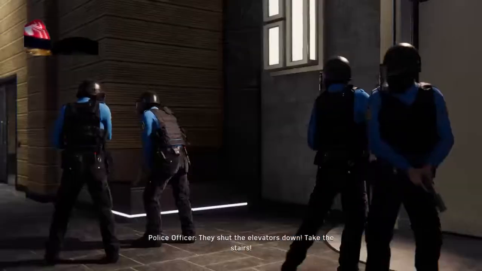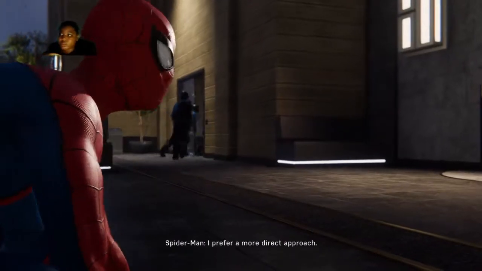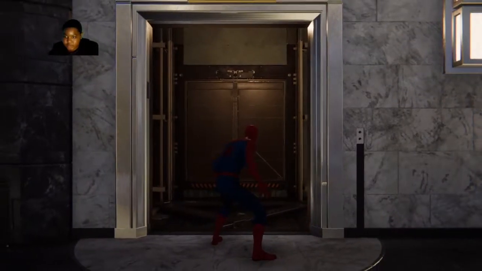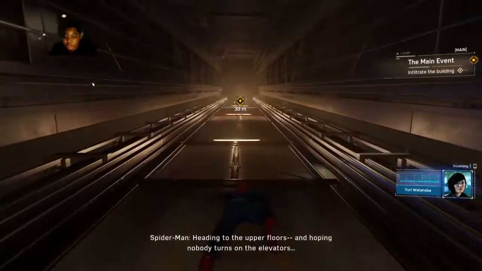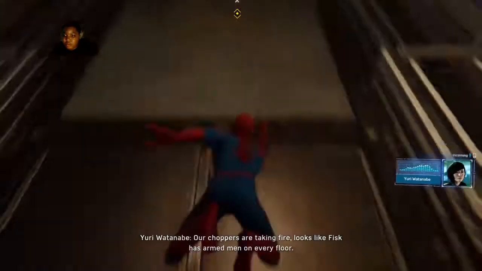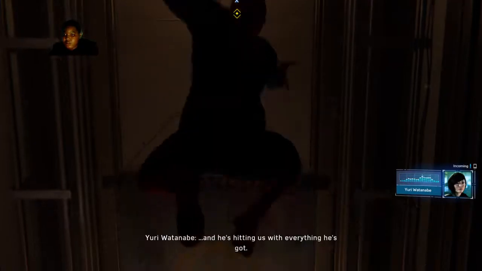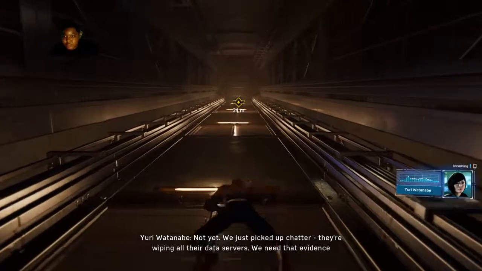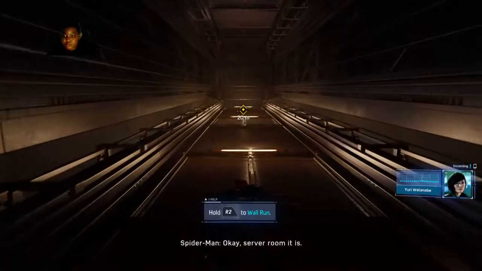They shut the elevators down. Take the stairs. I prefer a more direct approach. Let's get it. Spider-Man, status. Heading to the upper floors, hoping nobody turns on the elevators. Our choppers are taking fire. Looks like Fisk has armed men on every floor. He's desperate. And he's hitting us with everything he's got. We just picked up chatter. They're wiping all their data servers. We need that evidence if we want to put him away for good. Okay, server room it is.